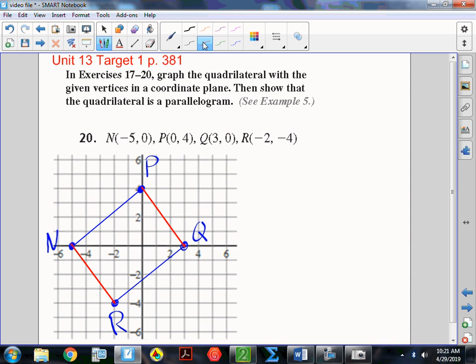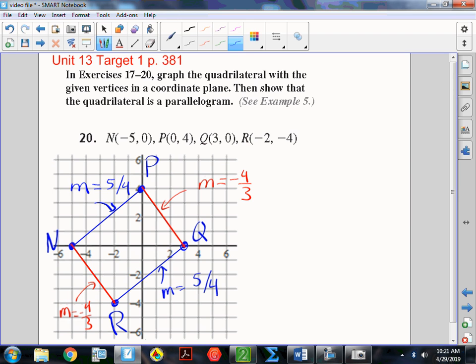One is to find the slope of both sets of sides. So the slope of both of my red lines is negative 4/3, which I can get by counting on the graph. And the other set of sides has a slope of, let's see, 3, 4, 5, so 5/4. You can count that on both. And so that's enough information to show that this is a parallelogram because both pairs of opposite sides are parallel.